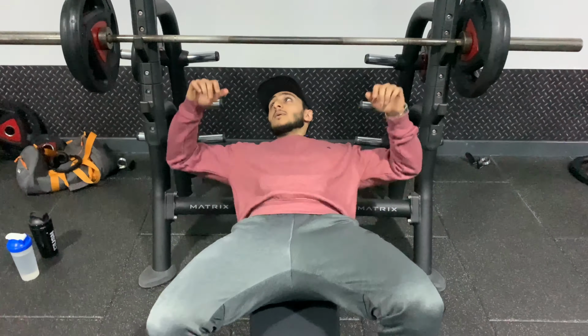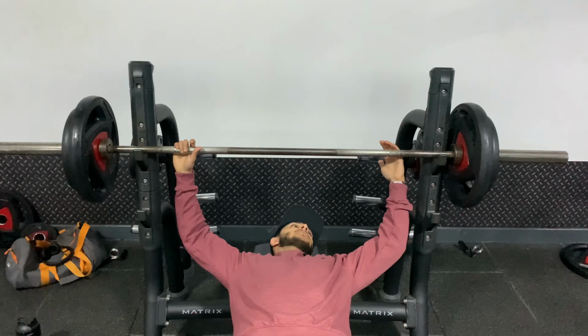The only reason why is because I'm going to go a bit heavy on dumbbells today. I want to get a lot of that contraction in. I want to get a lot of that squeeze in today. So I'm going to try using dumbbells. Hopefully go up to about 40. Get it? Well, this bar is well smaller.